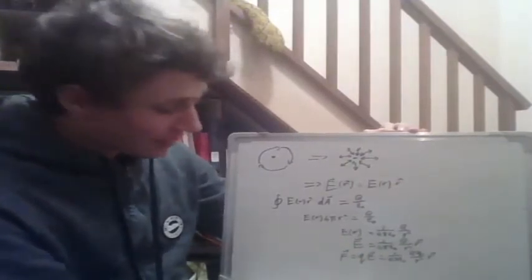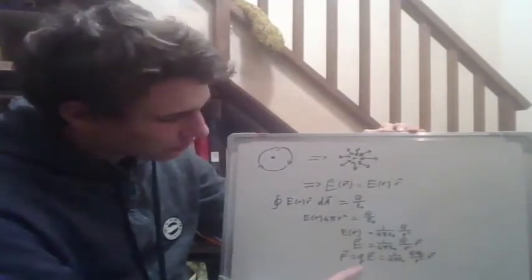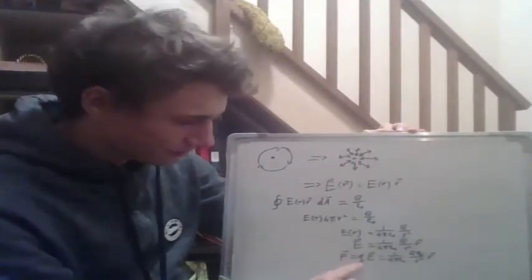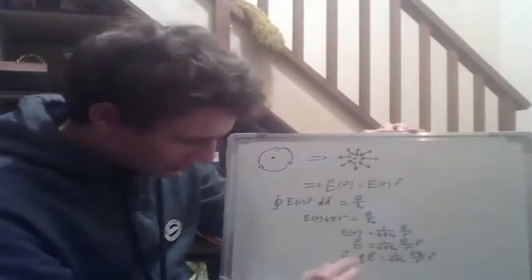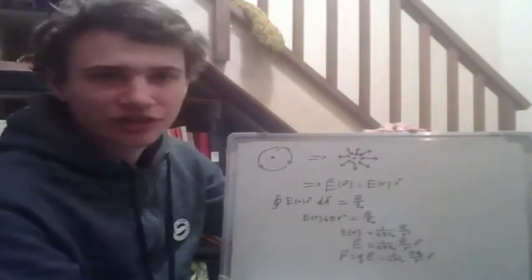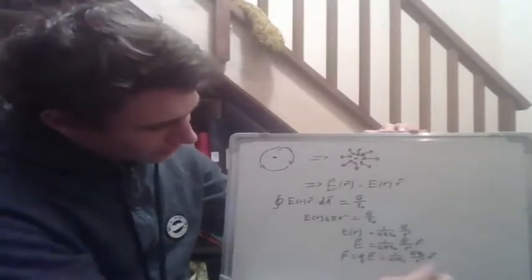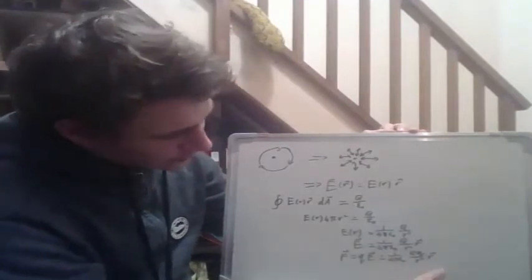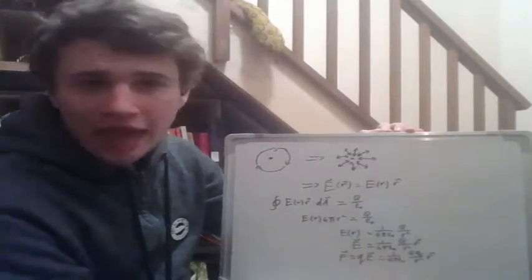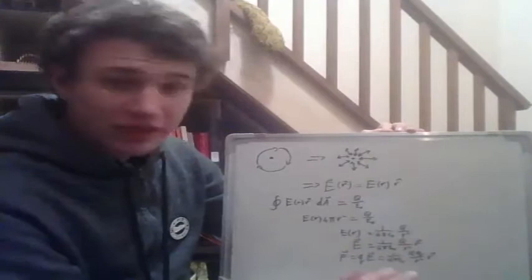We can do something else, and we can multiply q on both sides, since we know that the definition of the force on a particle that has charge q is the product of that charge with the electric field at that point. That's just the definition of the electric field. It's force per charge. So if we just multiply the q on this side, we get this. Now the interesting thing is, if you just take this 1 over 4 pi epsilon naught and we call that k, you're going to get exactly the Coulomb's law that we did in high school.